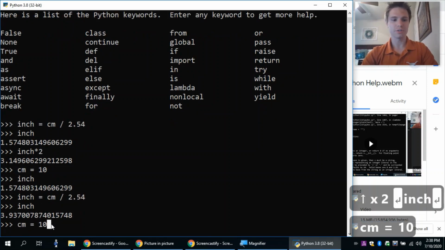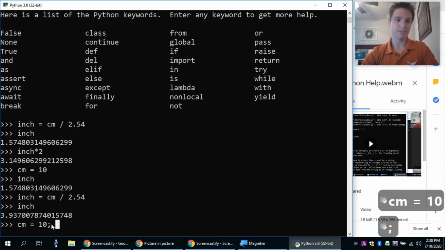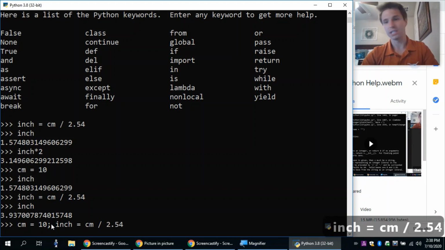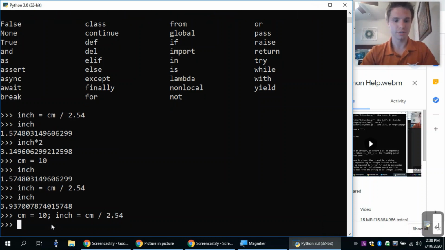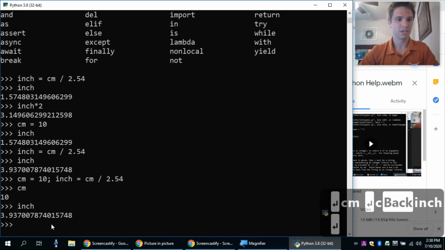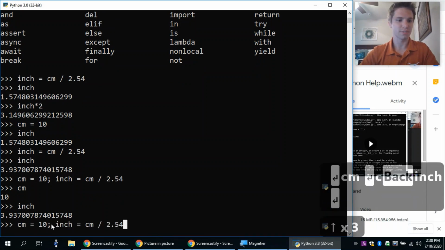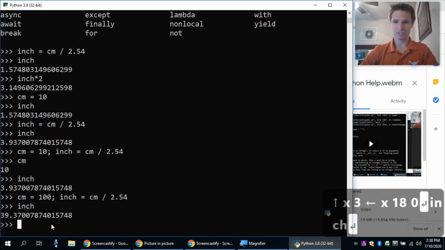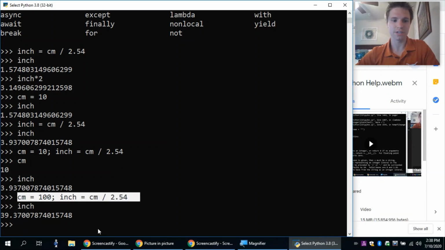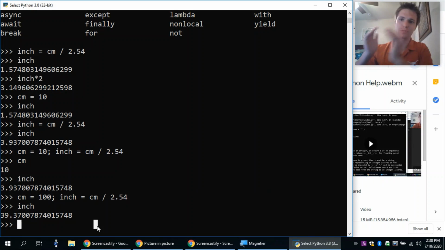One more thing I want to show you is I can execute multiple lines at a time if I wanted to by using the semicolon. In a lot of different languages, you need the semicolon for every line of every command, every instruction. But in Python, you don't, but you could use it if you wanted to chain 2 lines together. So in this case, cm is different and inch is different. And that was a bad example because I used the same number. If I wanted to show you a different example, I could do that. And now inch is different. However, I highly caution against using Python like this and chaining multiple commands together because it makes it harder to read, especially when we use scripts or programs, which we'll get to later.